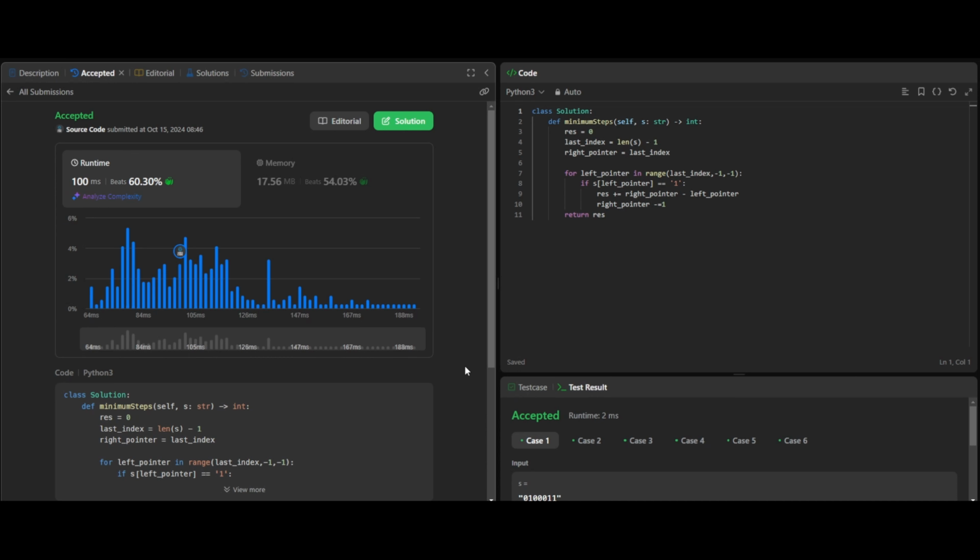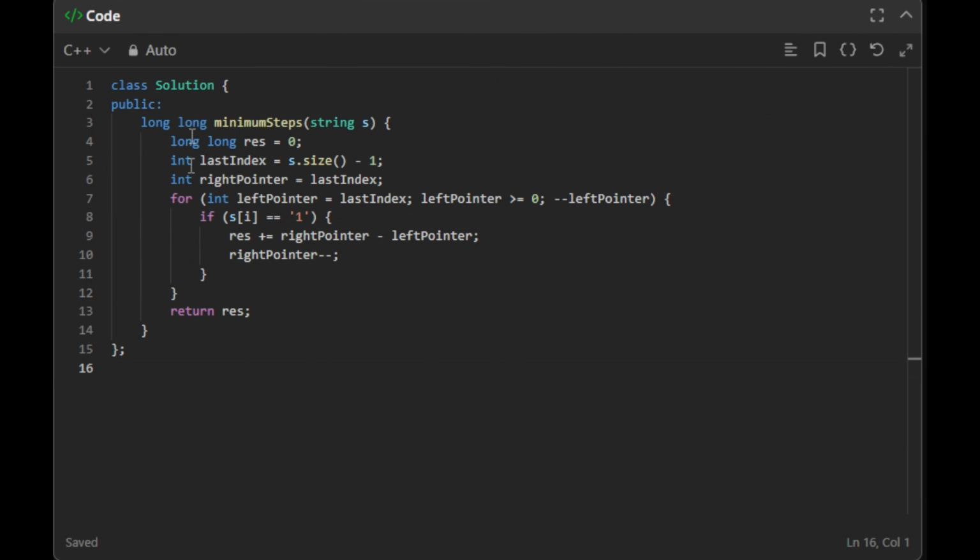If you enjoyed the video, you can also stick around and see how the problem looks in C++, which we will do now. For the C++ version, we have the long result variable initialized to 0. Then we have the last index, which is the size of s minus 1, and the right pointer is initialized to the last index.